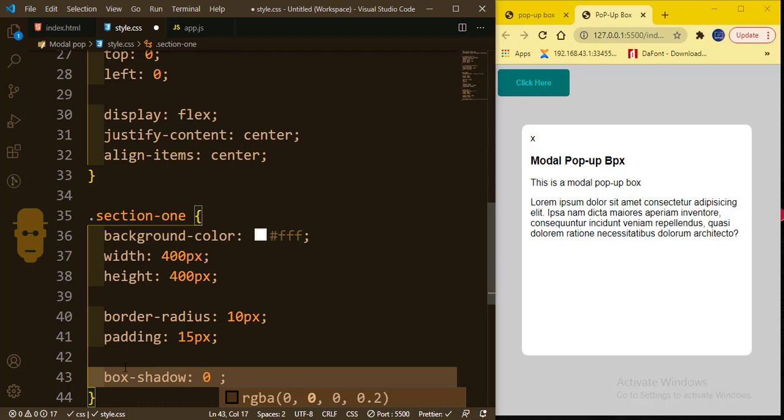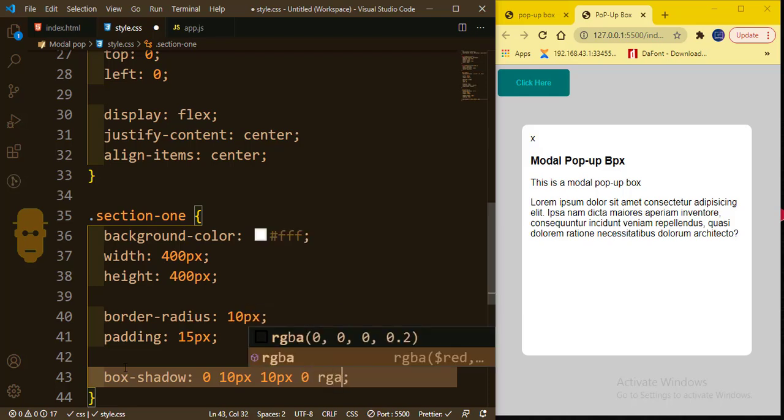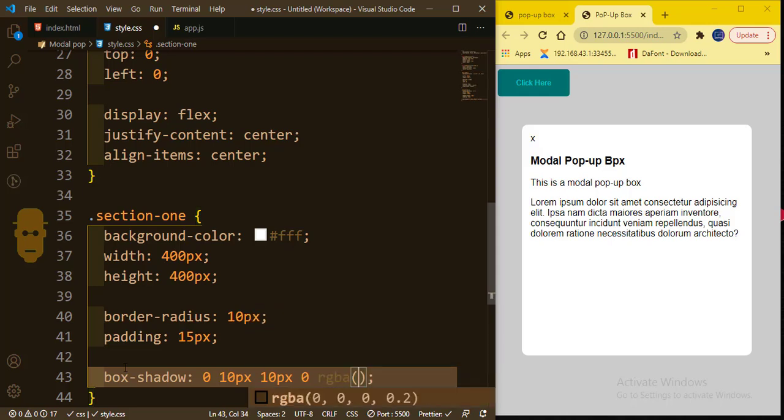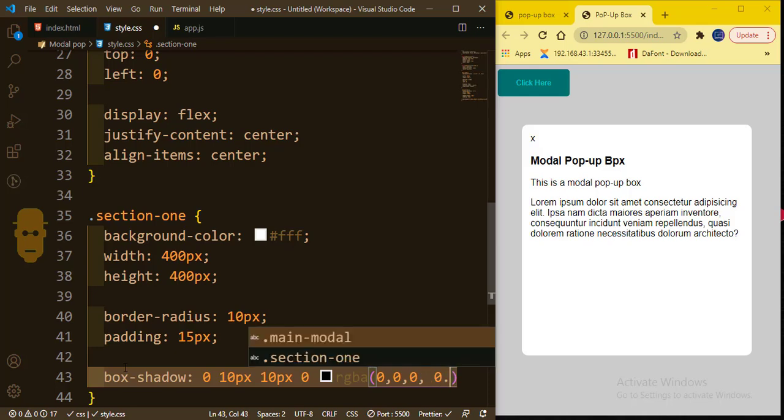First one I'm going to put 0. Second one, 10 pixels. Then 0. Then RGBA, then 0, 0, 0, 0.4.